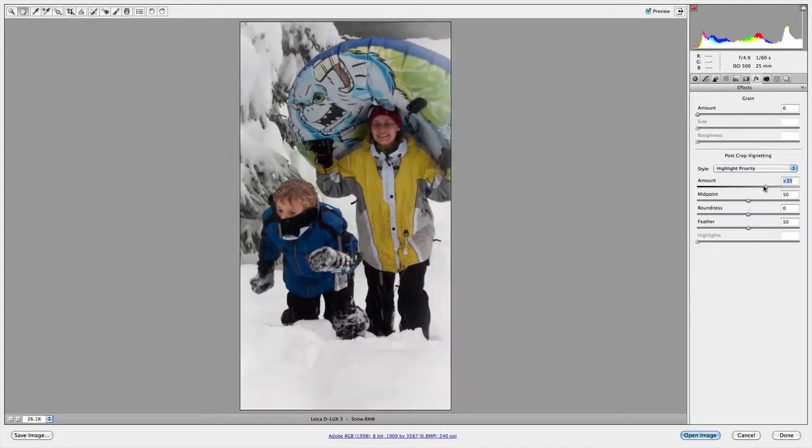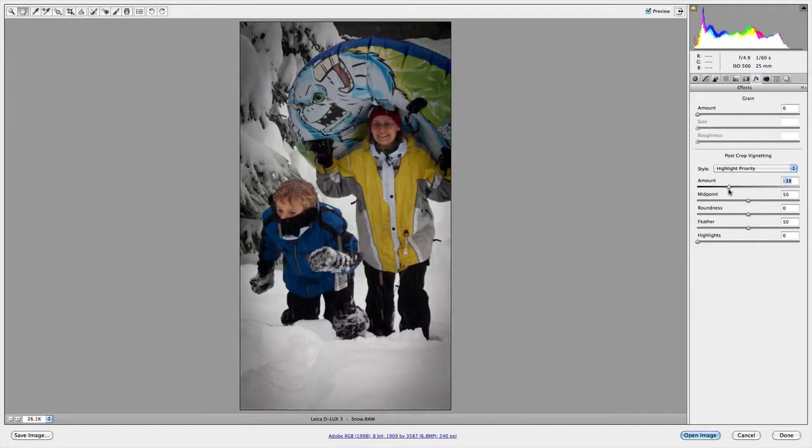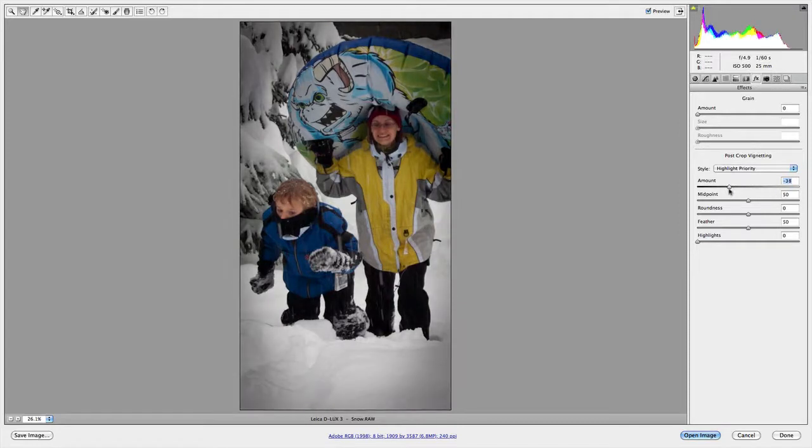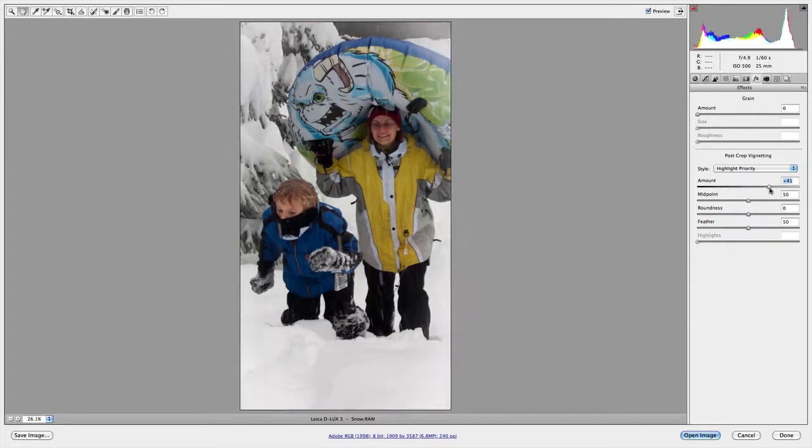I think going dark would seem a little weird here since we're outdoors and it's so bright. Although that's not bad. So really up to you. Sort of blow it out for a vignette look, or darken it down for your traditional dark edge burn. And I think I'm going to go with white, so sort of a traditional faded edge. That looks pretty good. Play with the roundness in the feather, just a little softer. That looks nice. And we'll click Open Image.